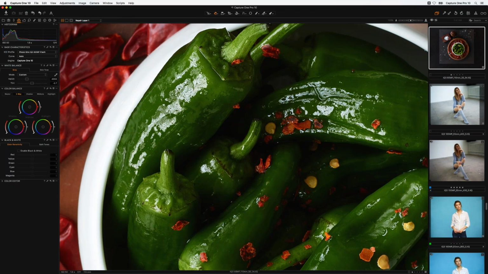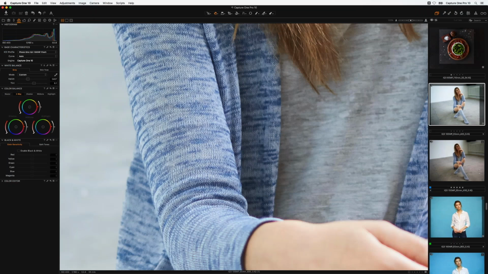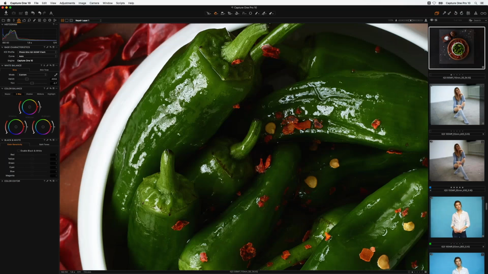And I think the important thing to point out is you don't need a supercomputer to achieve that. I'm on a 2.5-year-old MacBook Pro, so I'm not running a maxed out Mac Pro or anything like that. This is an 80 megapixel shot, that's a 100 megapixel shot, and I can nip back and forth very quickly without any sort of delay at all. And that will only improve if you have even better hardware than I have. So that's the change of our processing engine, all about performance.